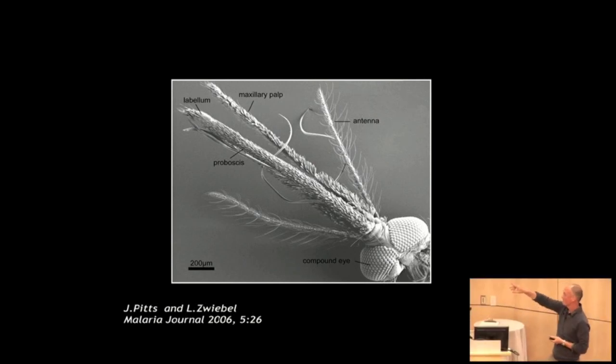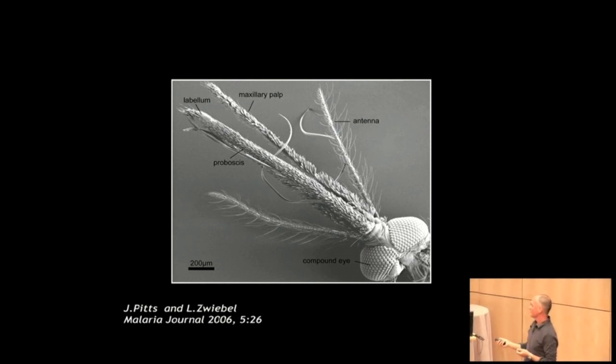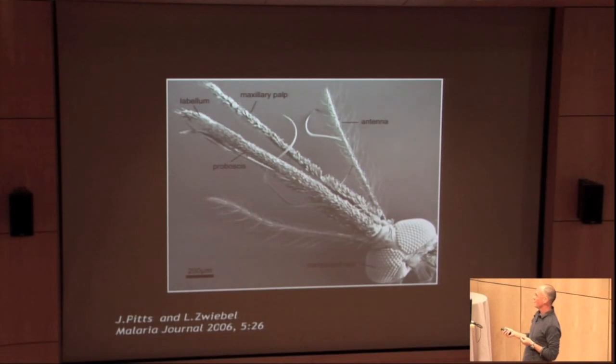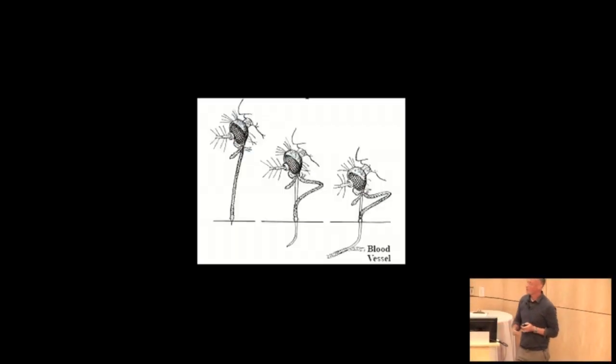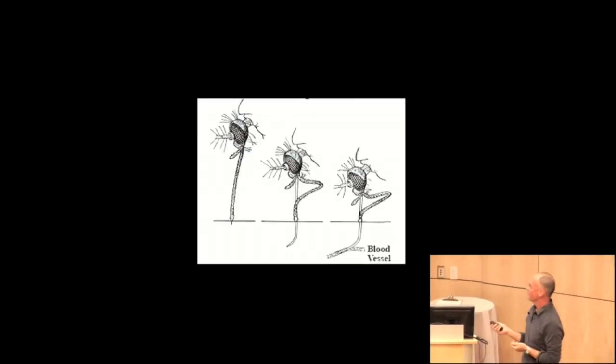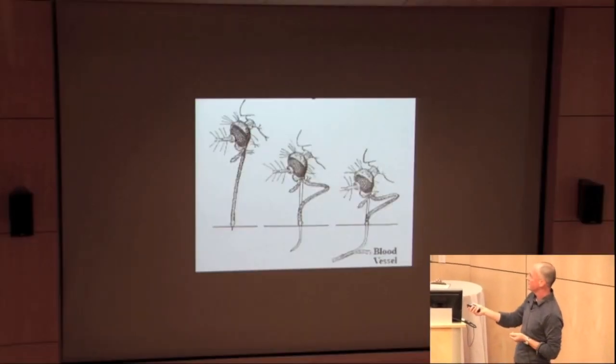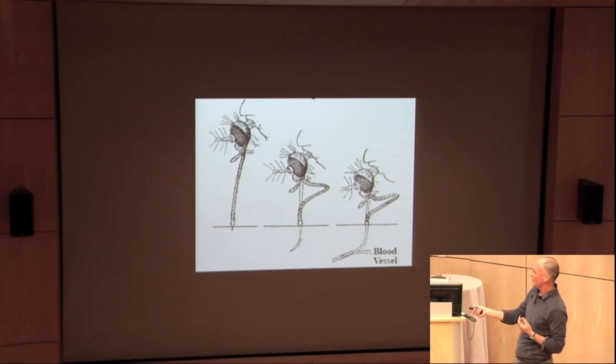This is a scanning electron micrograph of Anopheles mosquito head. And the sorts of things I'm looking at is the detail, these sort of feathery things on the outside of the proboscis. It's sort of a sheath that goes around it. Stylets, they're usually straight. These are the blades they use to chop up our skin. Another one, which is a beautiful summary of how when the mosquito bites, what I found interesting is the sheath, that feathery sheath bends backwards, but the proboscis doesn't go straight down. It actually bends around. It's very flexible.